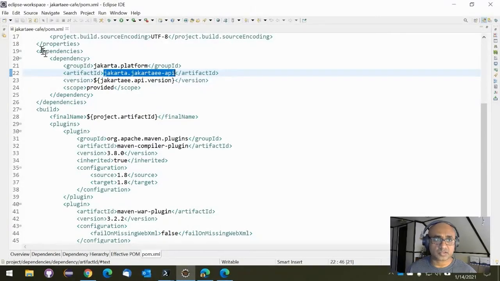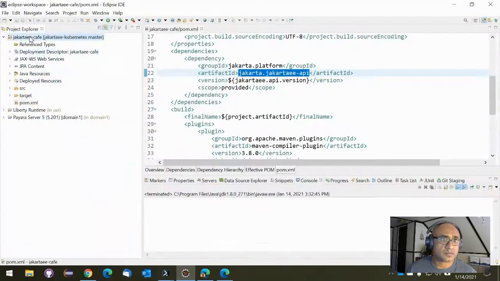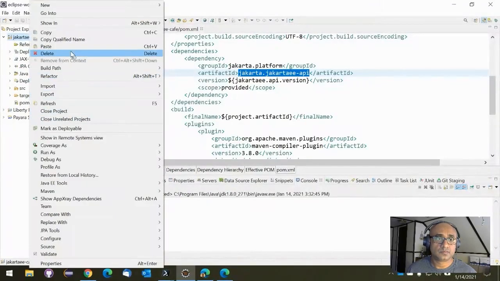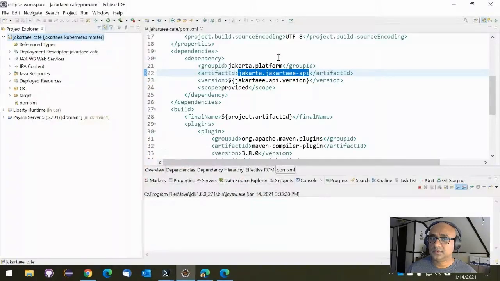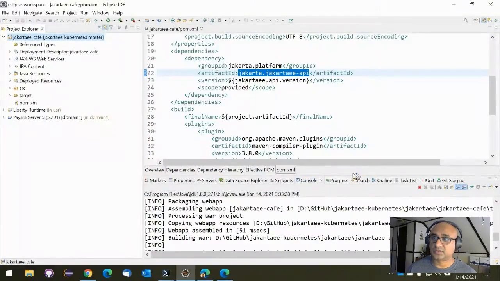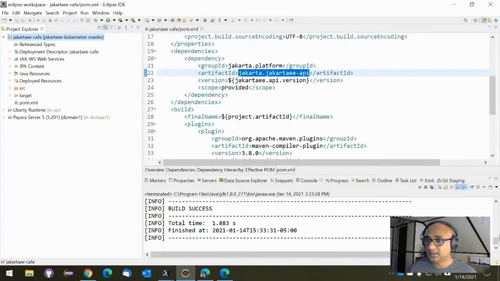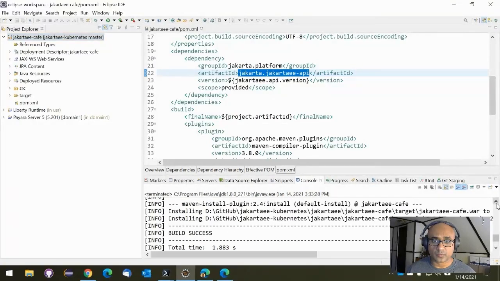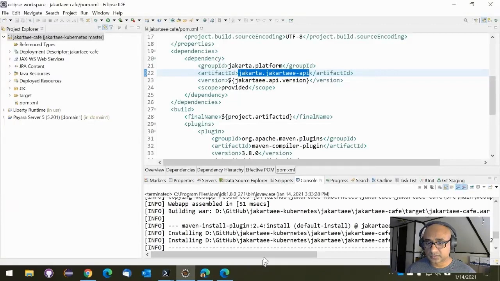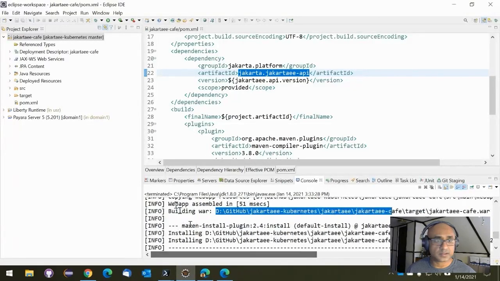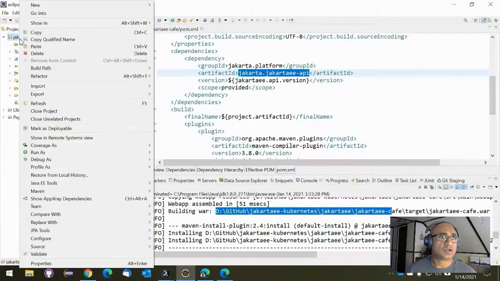So let's go ahead and build this guy. So run as, and we're going to do Maven install. And I know there's Maven package and so on, but we're just going to keep things simple. So the build has succeeded, and I do have a WAR file. In fact, we'll be using this WAR file throughout, the one that we just built right here. Here's the WAR file that is already generated. So now I'm going to simply run this application.